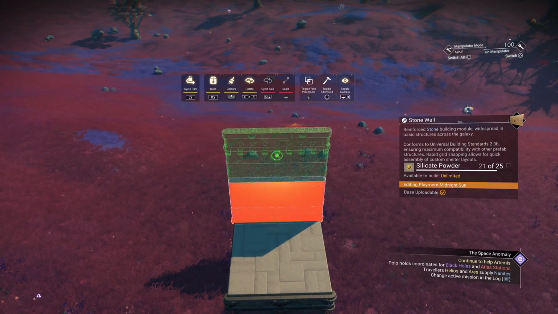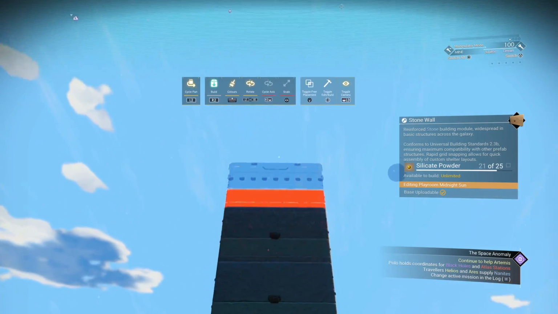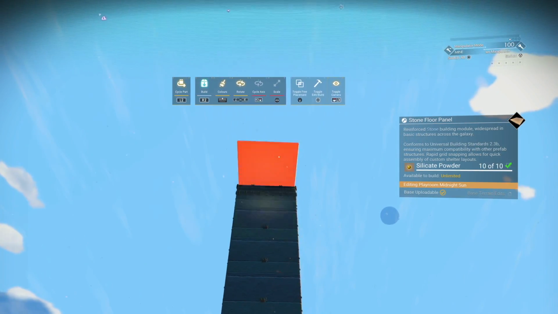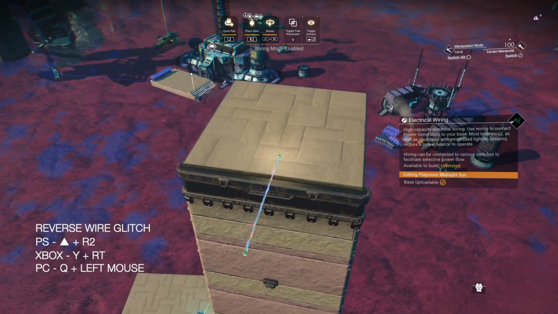Now we're going to add walls. I went up 16, but remember, the higher you go up, the more base parts you're going to use, so take that into consideration, because you don't want to reach that base limit. Place a floor panel at the top. Then green state another floor panel, do the reverse wire glitch, and carefully place the wire.